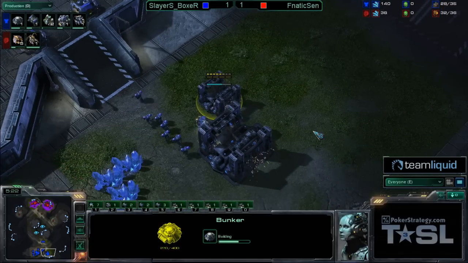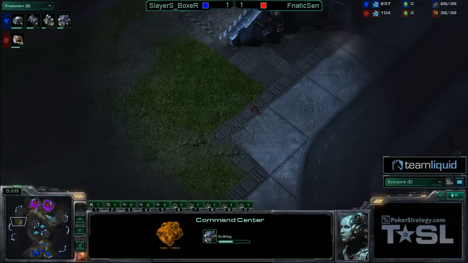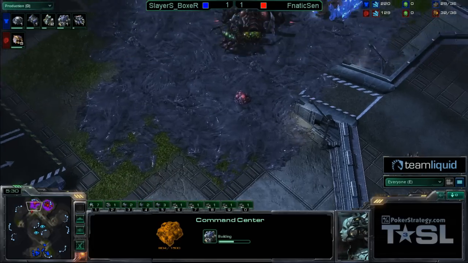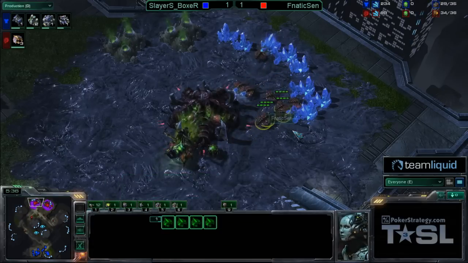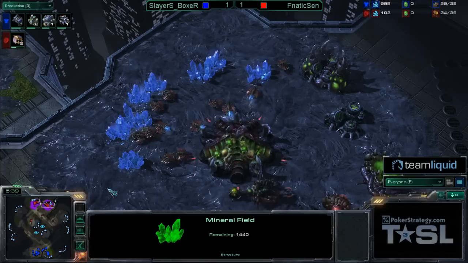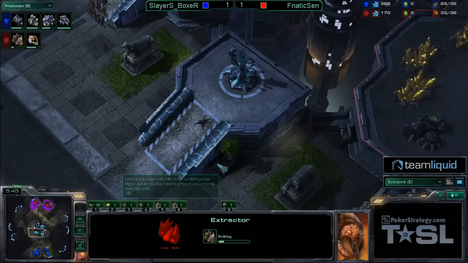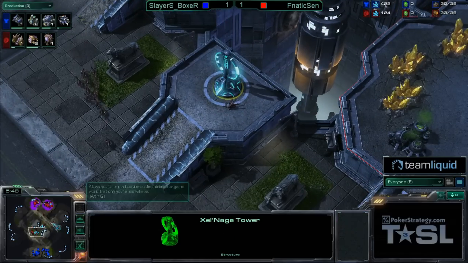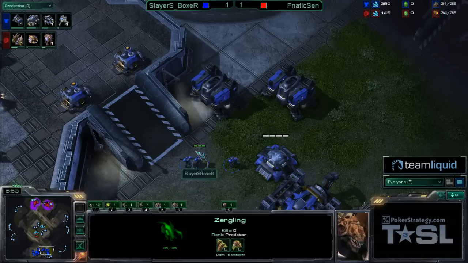But on this map, big, wide-open spaces, especially that natural, is just hittable from all sides. We're going to see Slayer's Boxer constrict some movement, but Sen is going to have a lot of time and space to be able to take the expansions he wants and to poke and do the aggression that he wants. Yeah, in fact, it's got to be somewhat comforting knowing that those barracks have flown away, and that is going to give you some time.